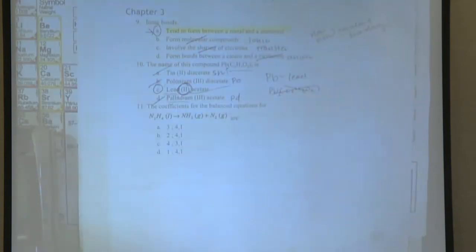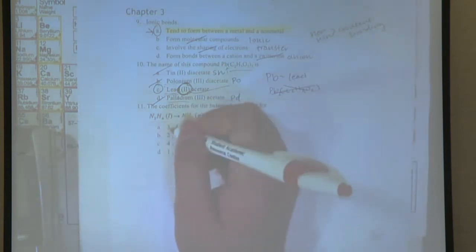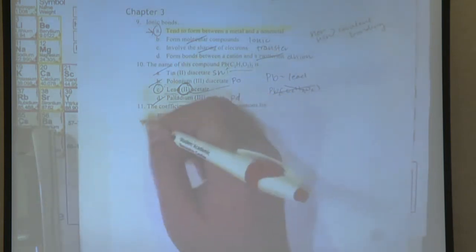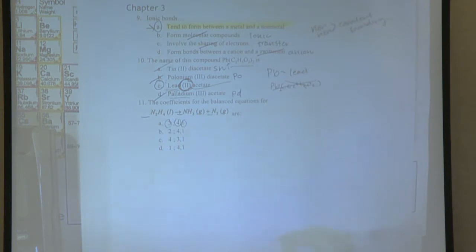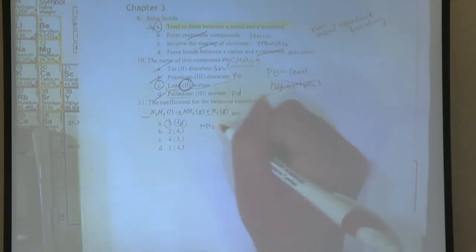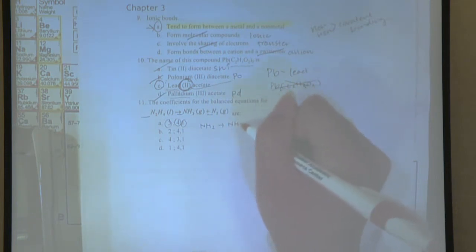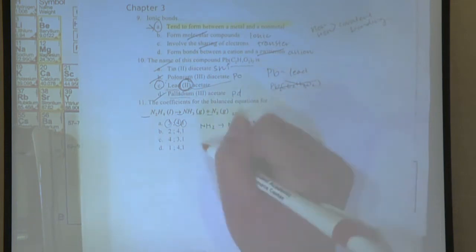The coefficients for the balanced equations are, and so I know this is kind of confusing, but essentially where each number goes, here, here, and here. Okay, so there are a lot of different ways to balance equations, but the one that I found tends to work best is writing out which ions you have in a column format to make it easier on the eyes.